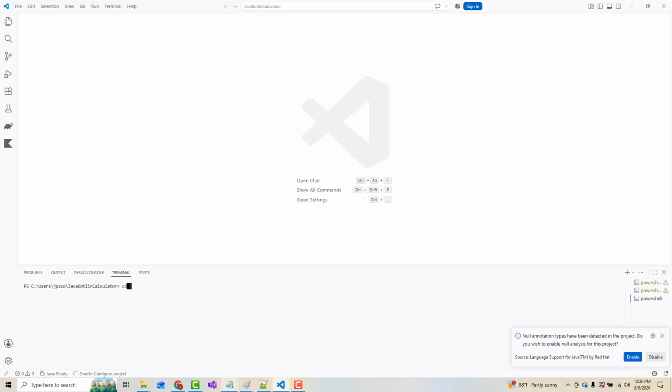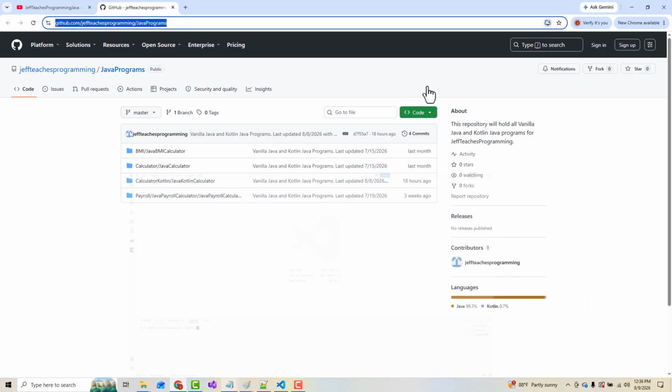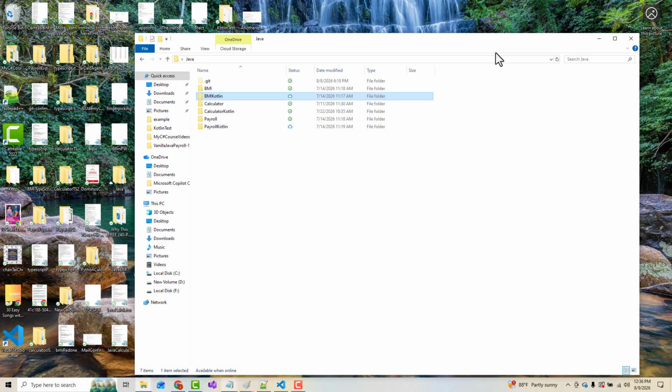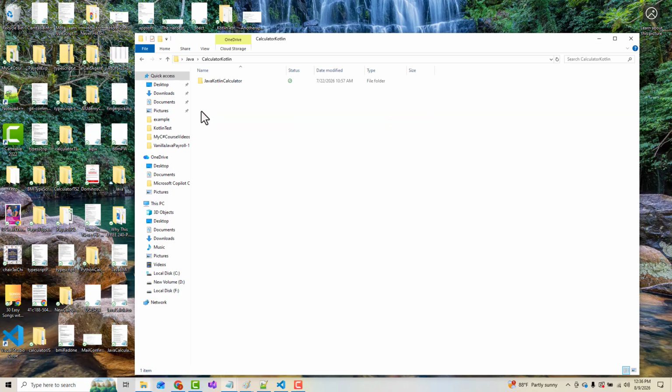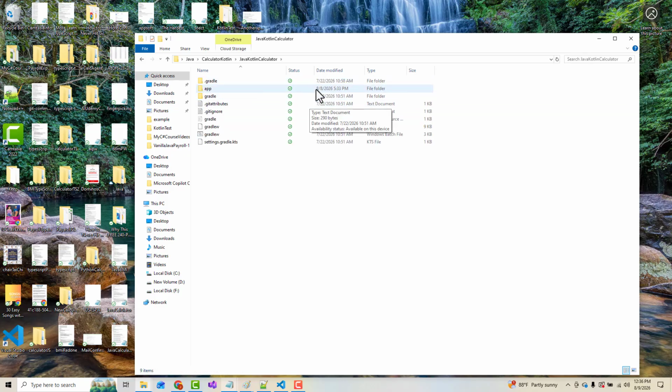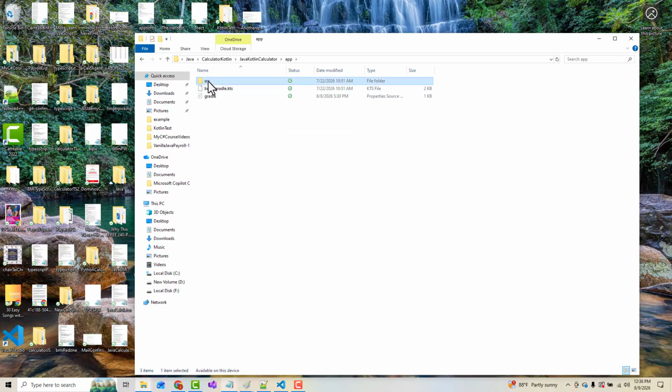Let's see, where do I want to be? Let's double check. This was the Kotlin calculator, I believe. Yep, 8.8, that's the one I was working on.